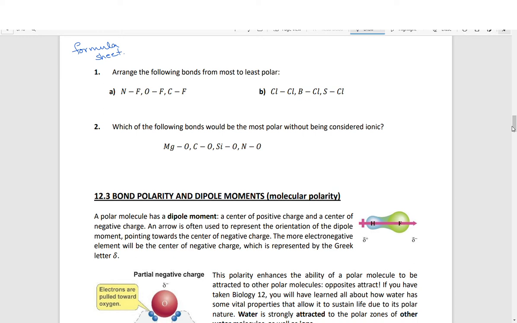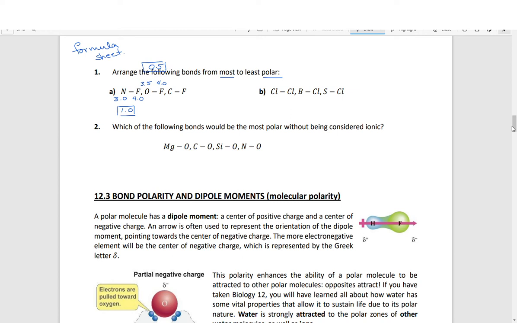And so in these ones, if I take a look at these bonds, we want to figure out which ones are most polar and which ones are least polar. And so I have to look at the relative ratings. I'm pulling these numbers from that given piece of information here. I don't just know these, right? So the relative change in here would be 1.0. Nitrogen has a rating of 3, fluorine has a rating of 4, so the relative difference would be 1. Oxygen has a rating of 3.5, and again, fluorine was the 4.0, so that gives me a relative rating of 0.5.